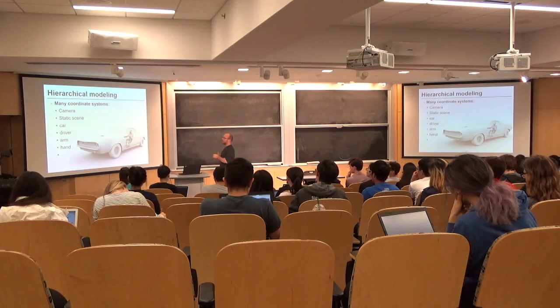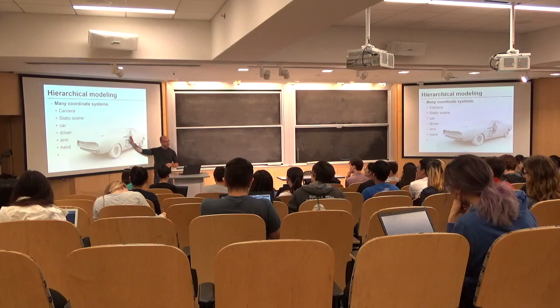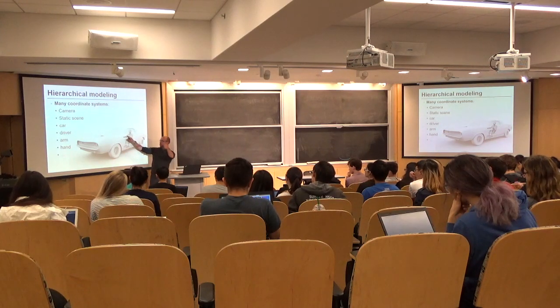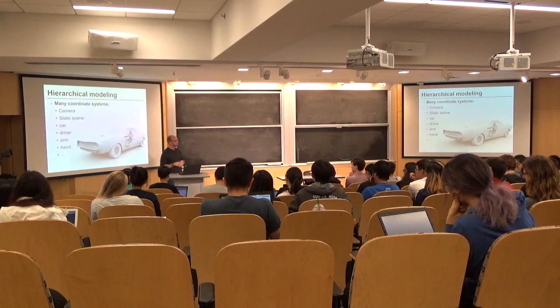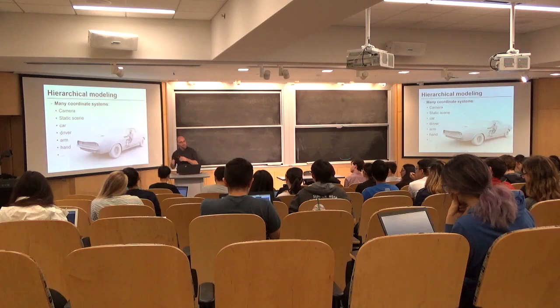And the idea is that while I model the human, maybe I'm in his coordinate system, and then while I model the arm inside of the human, I'm going to move OpenGL's viewpoint to the arm, and then I'm going to move back to the human, and then back out to the car, and this kind of traversal happens up and down in the computer graphics pipe. So that's the kind of high-level story. Hopefully that makes sense. So that's what we'll talk about today, and then next time we'll talk about skinning.